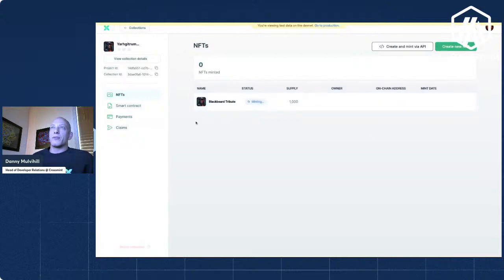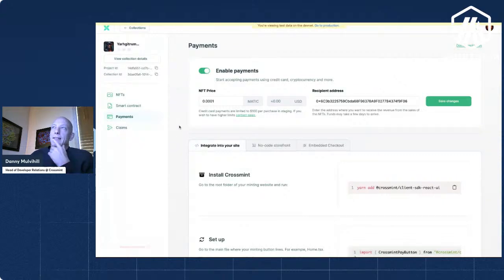Okay, so now let's jump into setting up actual payments. So now it makes sense to talk about a few different ways that you can do payments. The easiest way that you could get this started is the no-code storefront, and that's what we're going to do in a second. But we also have a payment button that's completely free for creators to use. There are some fees added for the purchaser when they're actually checking out with a credit card. And that's like a button that you just add to your website, and they can click it, add their credit card details, and purchase that NFT.